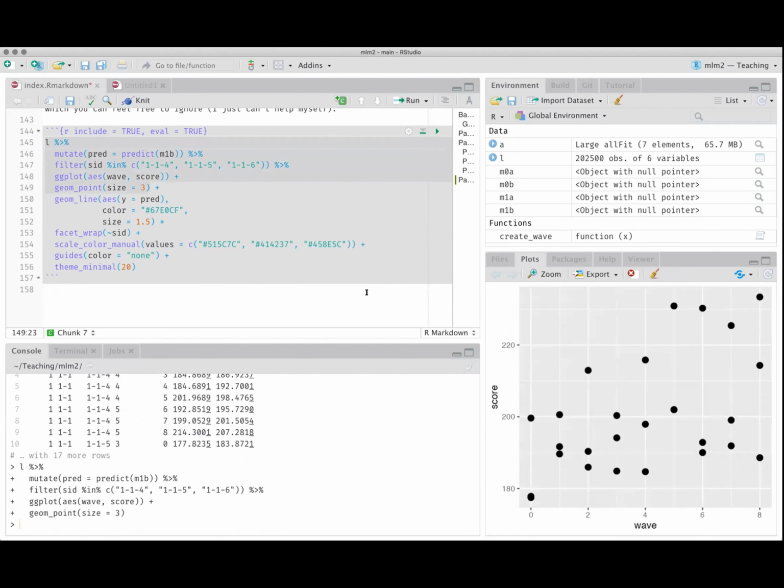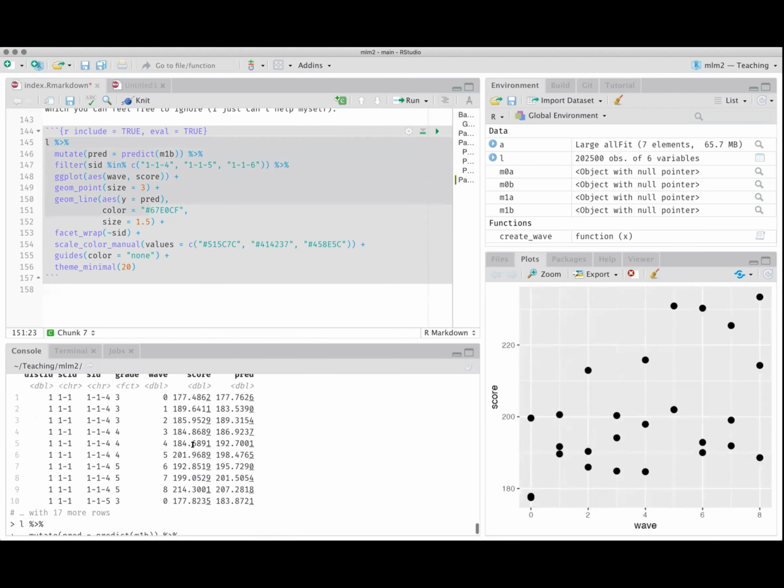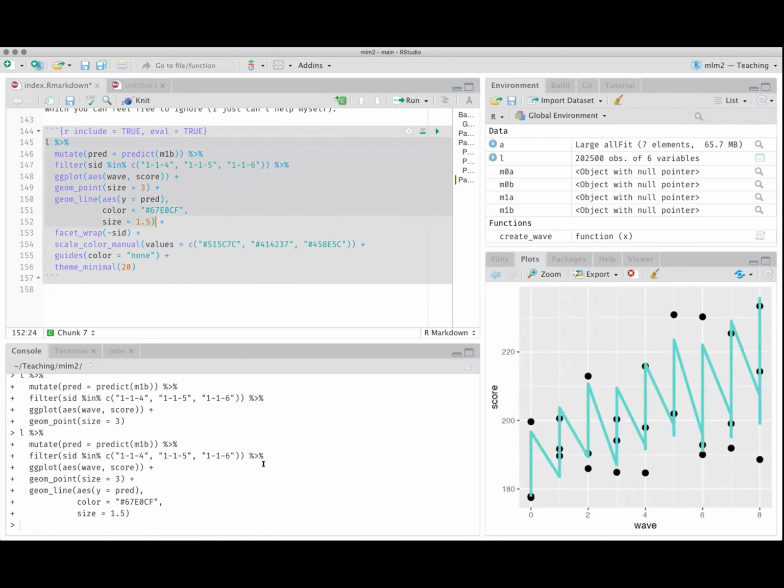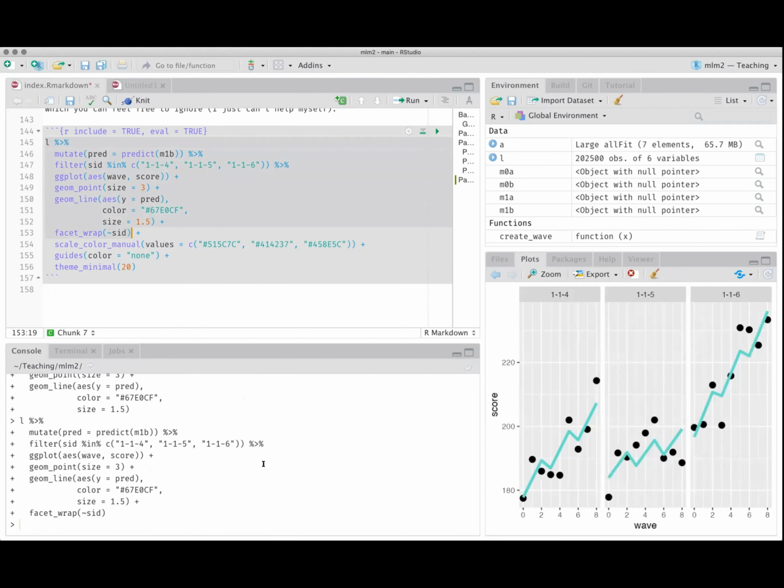Okay, and then I'm saying add a line where now I'm redefining the y-axis. So instead of the y-axis being score, it's going to be pred. So I'm going to put pred as my y-axis for this layer, which is the lines. Okay, and then I'm changing the size and the color. And that doesn't look very good because I need to facet wrap by SID. Okay, and then after that, the rest is just theming stuff.